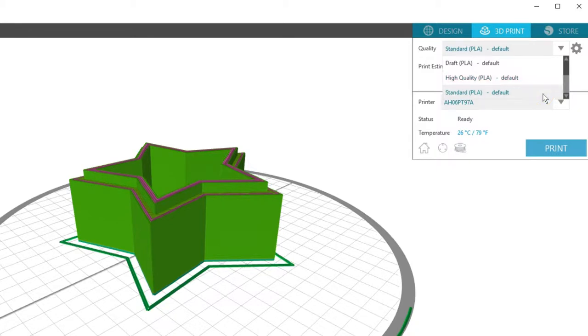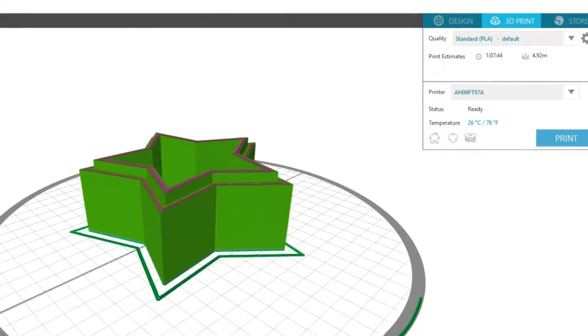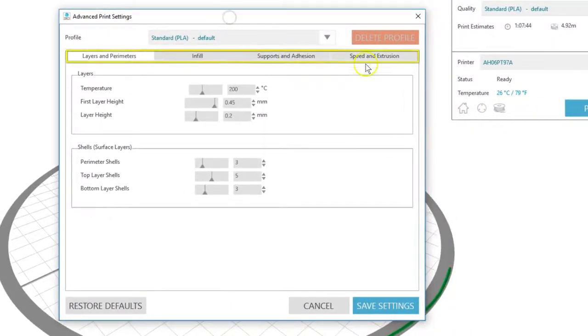You can also change any preset print settings to create your own print profiles by clicking on the gear icon here. The settings you choose will depend on what you're making and what you want to use it for, and you'll find those kinds of recommendations as you discuss and read online resources for 3D printing with PLA material. Start with an existing profile and then make your adjustments in these tabbed sections. Changes can be saved as a new profile and will not save over one of the 3 default profiles.